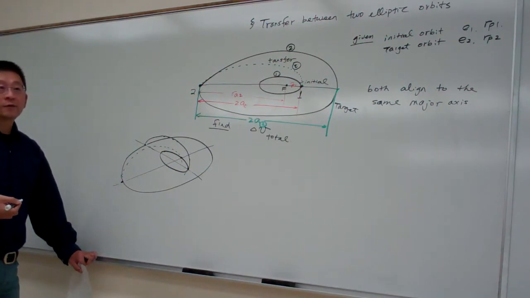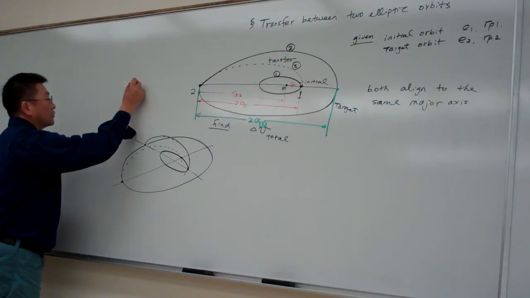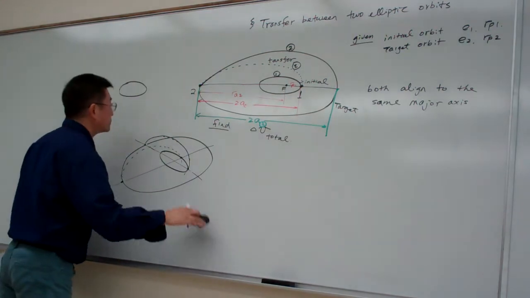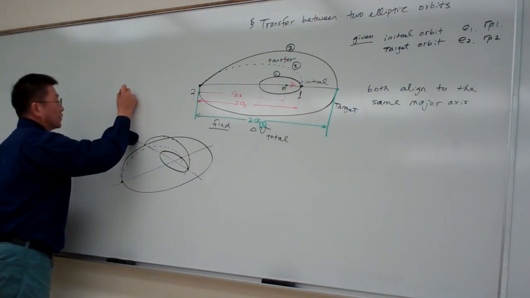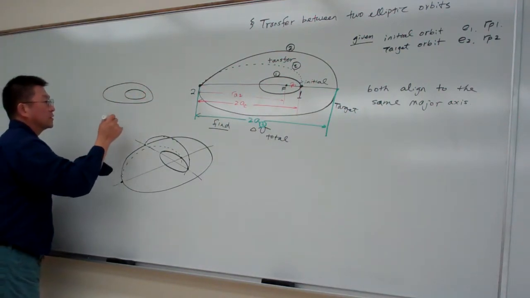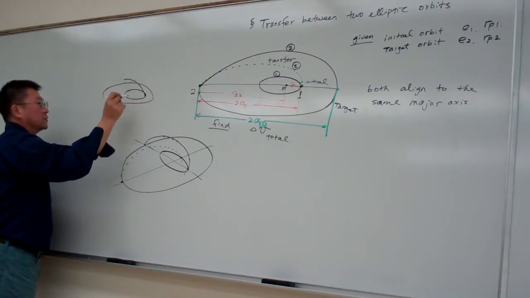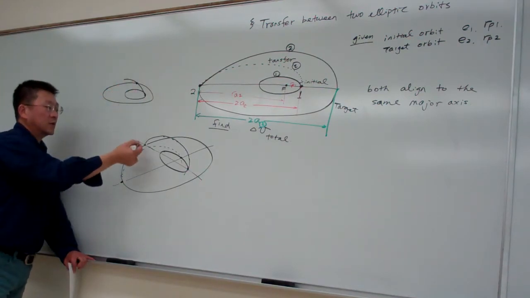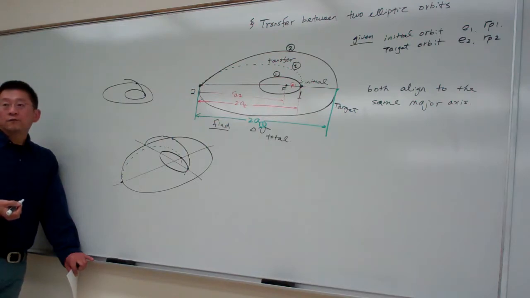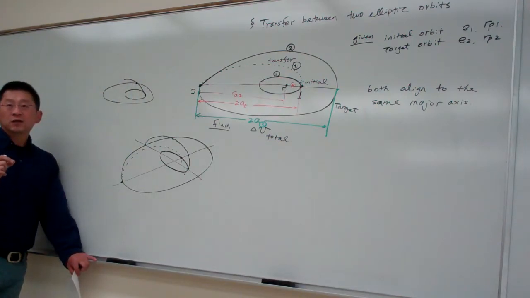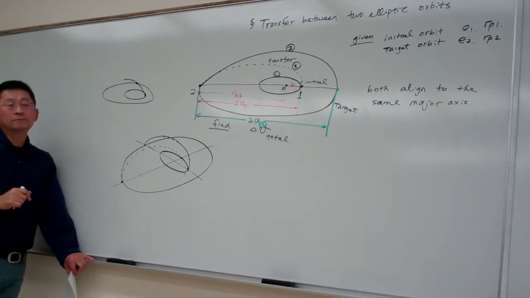So that's one scenario. The other scenario I'm going to talk about is, again, if we have two orbits, the same thing, say this is elliptic and this is the target, initial and target. If you like, you can have the transfer to here at any point you like. Again, this is similar to this case. In the follow-up, we would have discussions on how to take care of this point, where it's not tangent to the target. So how can we do this?